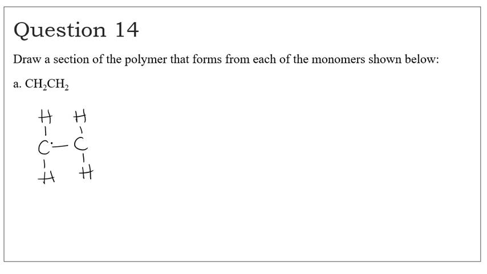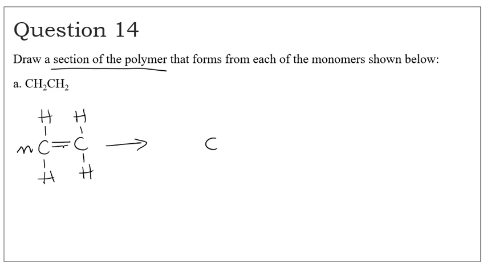And obviously, in order for it to work, it must have a double bond here. You don't want to presume that it has a double bond before you check the number of carbon and hydrogen. I need to draw a section of the polymer. So this is a very specific request. You're not going to draw the formula, you're going to draw a section. So it's going to have dot, dot, dot on both sides. Okay, this is an easy one.